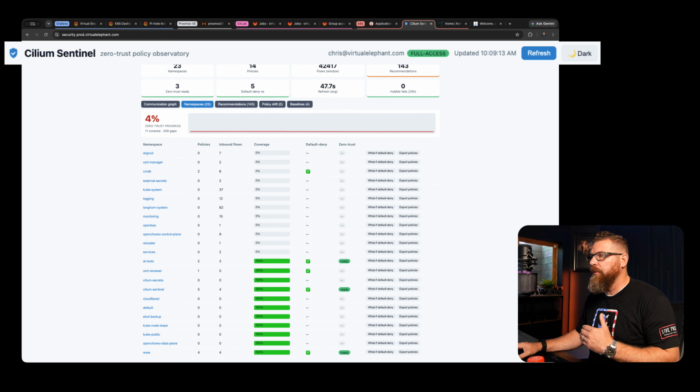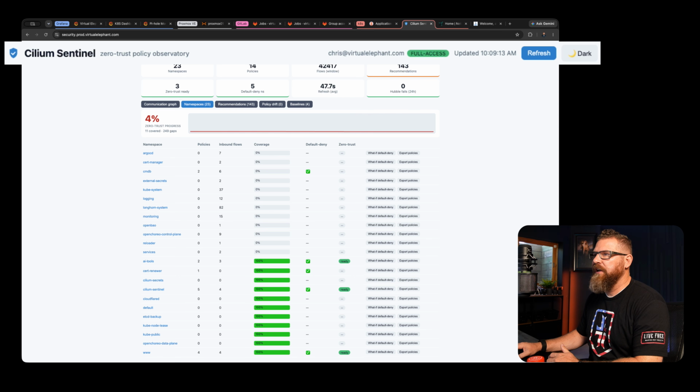Now I've actually implemented the OIDC using my GitLab. The way I have this set up is I have a subgroup within my group inside of GitLab that are full administrators. Anybody else who just has GitLab access can gain access to this Cilium Sentinel tool, but in a read-only form. I thought that was crucial because I wanted to make this simple, but I also wanted to protect it so that others wouldn't be able to just start making changes that could be detrimental to what's running within my Kubernetes cluster.